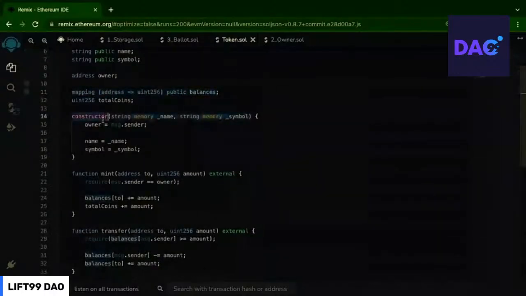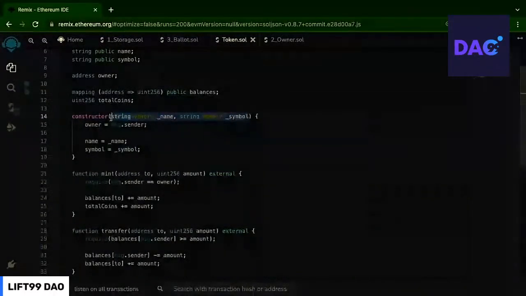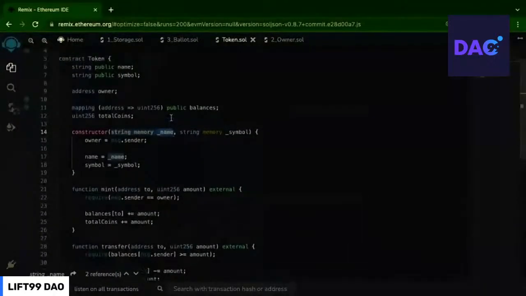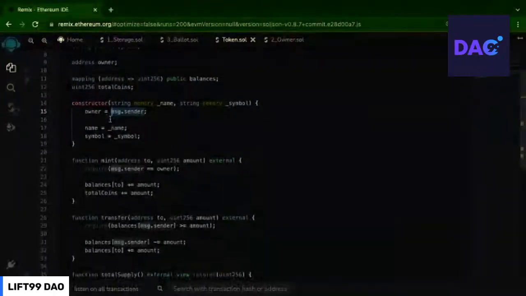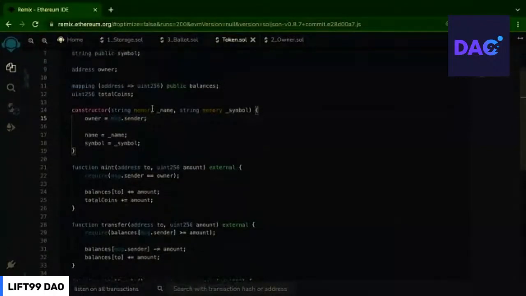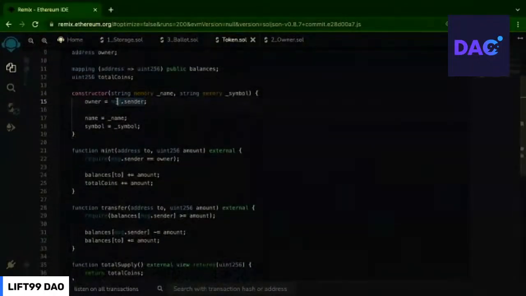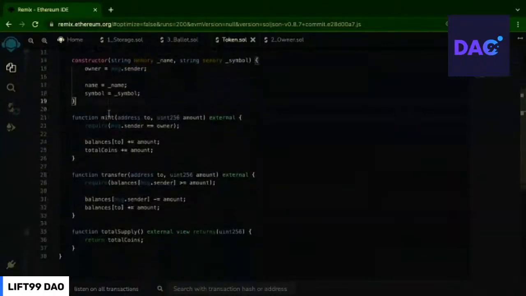Yeah, and there is also a function that is called when initialization is finished. It's the constructor. In this constructor function, we provide the variables that we want to store as permanent storage and use later. In the case of our token, there are name and symbol. We use the keyword public to make this variable accessible from everywhere. Yeah, and we save the owner of the contract to be the sender, the address of whoever creates the call.